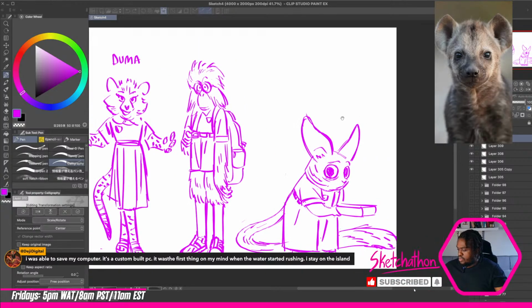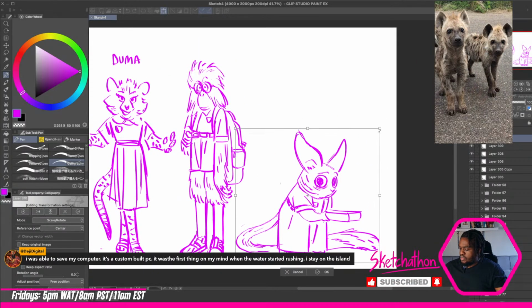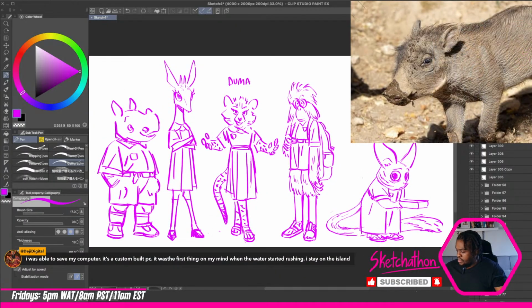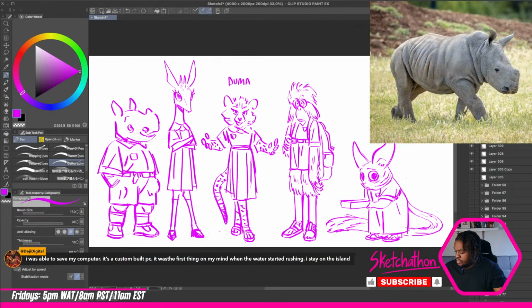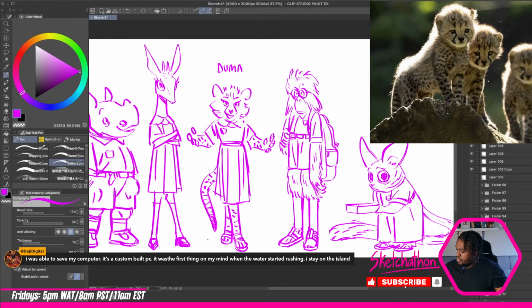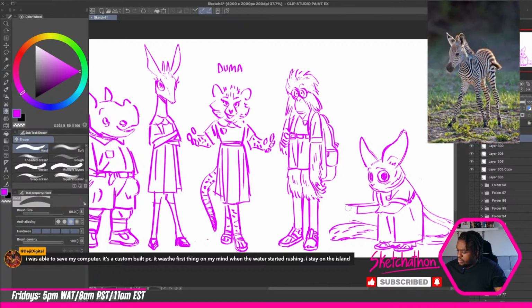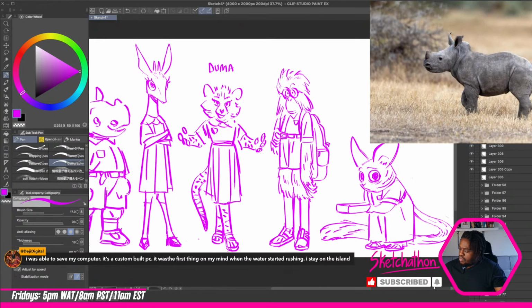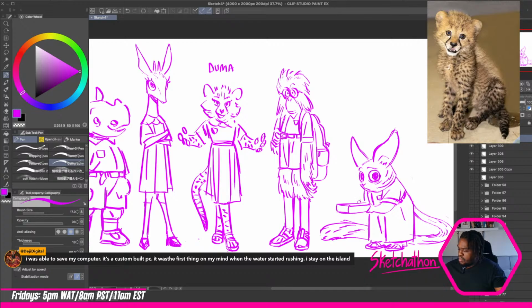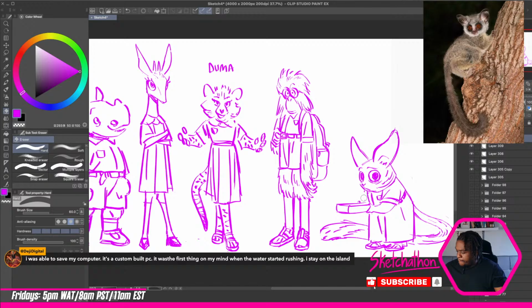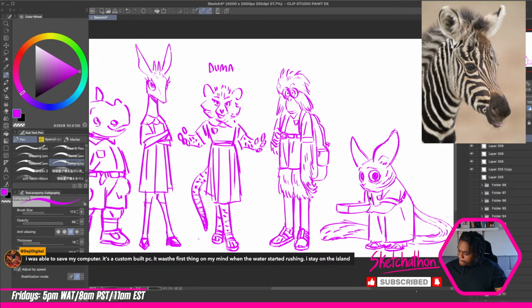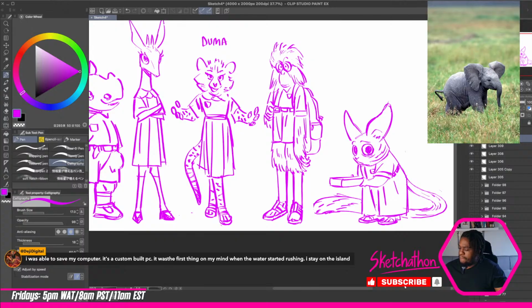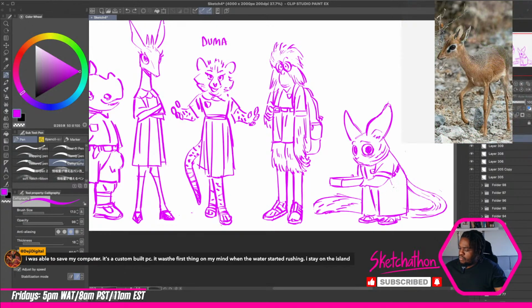Yeah, this guy should be smaller, so yeah, so this is the lineup I came up with. Pockets here.